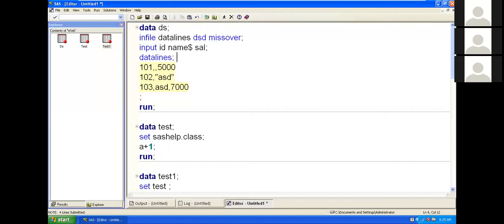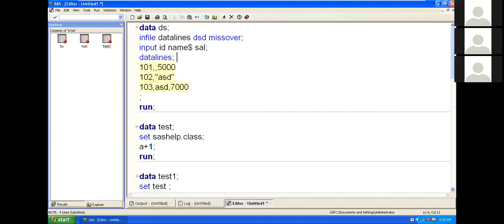The company doesn't want to spend that much money unnecessarily. So definitely they will maintain some databases, like an Oracle database, Teradata, or Sybase. Otherwise, they will maintain the data in flat files like Notepad, Excel, CSV, or Access. So in real time, you need not read the data from Notepad.